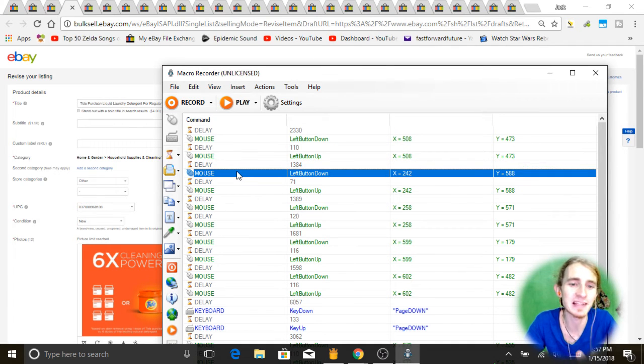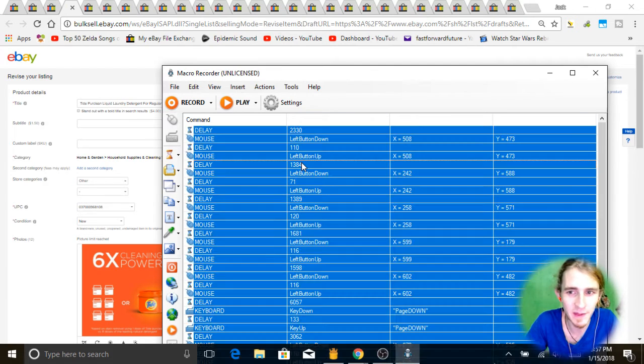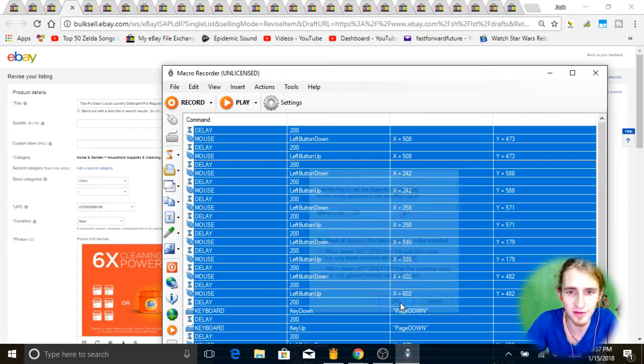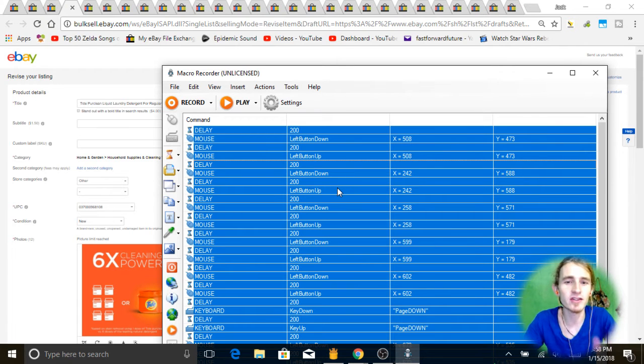You have to have delays in between your commands, otherwise your keyboard's going to just go boom, boom, boom, boom, boom. It's not going to work. You have to make sure everything loads. You can't just run it as fast as possible, right? So I'm going to run this macro at 200 milliseconds. Because remember, if you can get it down, it doesn't matter if the macro takes a little bit longer than you can do it. Because you can literally get up and walk away and do something else, watch TV or do anything. And your computer is just going to do this for you.